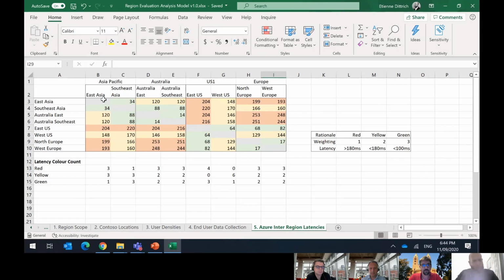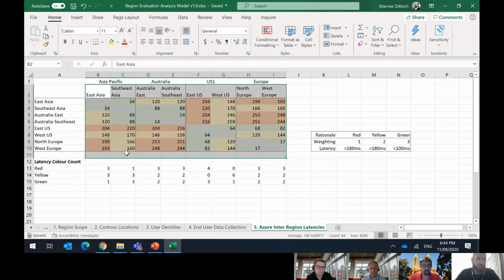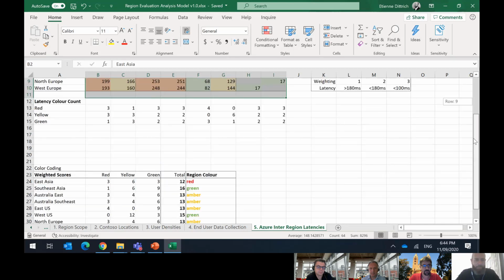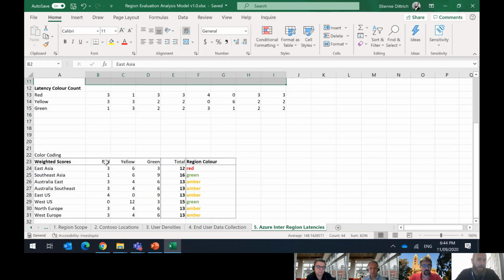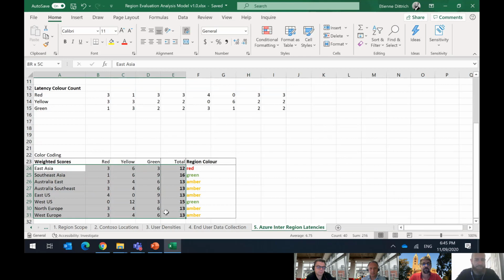So I go through a long process and I kind of transpose all of those statistics that are published on a monthly basis, and I bring them into a matrix, and I have a little bit of a weighting that says if the Azure backbone latency is more than 180 milliseconds, it scores red. Similarly, less than 180 scores yellow, and that gets 2 points, etc., etc. Then I do a whole lot of counting and see which regions have got the most red, yellow, and green, and I've got a weighting that says I will score each region as follows.